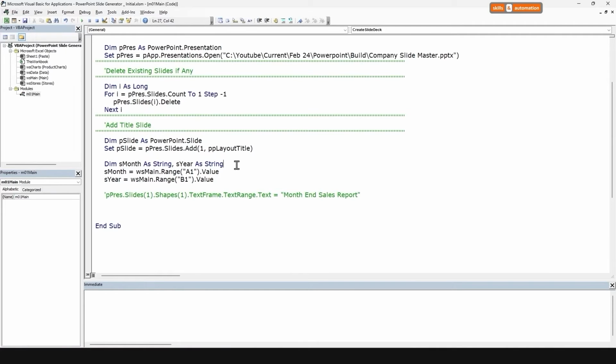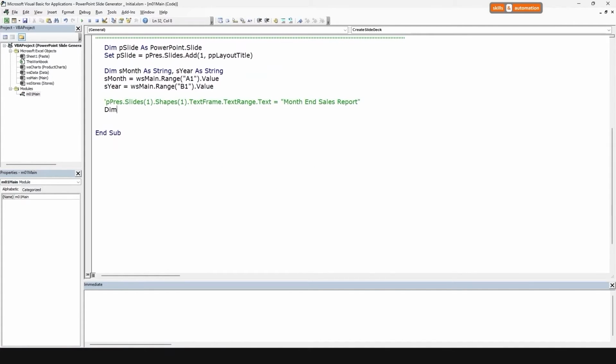So let's do that. So we'll loop through the shapes collection in the first slide, and we'll print out the name of each shape on the first slide.